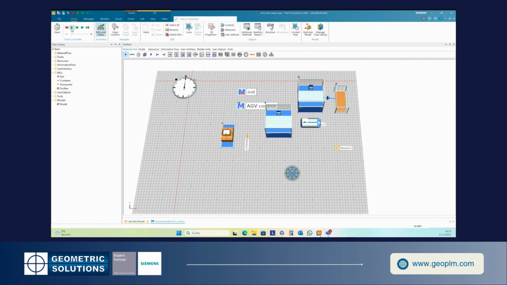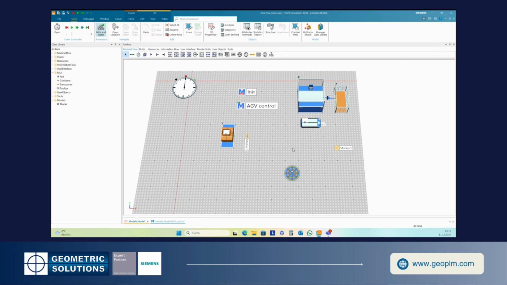No, the AGV doesn't identify any objects on its route, and so you need to set the markers in a way that the AGV doesn't collide with any station or equipment or wall, or whatever you have to consider here during the routing of the AGV.